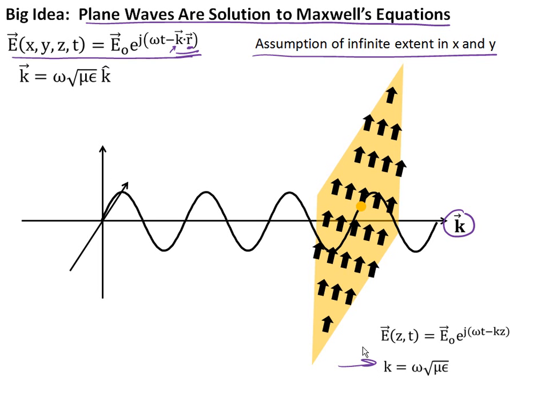And oftentimes we simplify this wave equation by using the fact that we can rotate our coordinate axes in any direction and essentially say k is along the z direction, in which case we can get rid of the vector component and write the plane wave with just a kz variation, which makes things a lot easier since you don't have to deal in 3-dimensional space. And this is what we'll be talking about for the rest of this video, and the approximation we used in a lot of the previous videos.